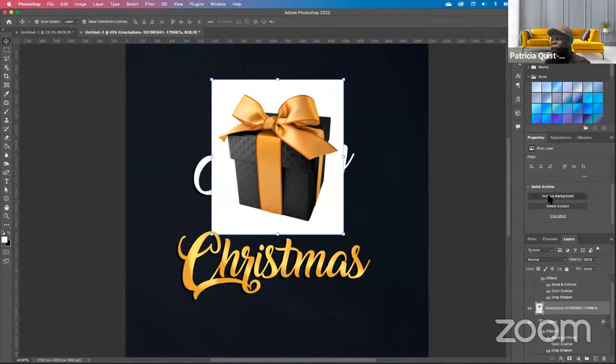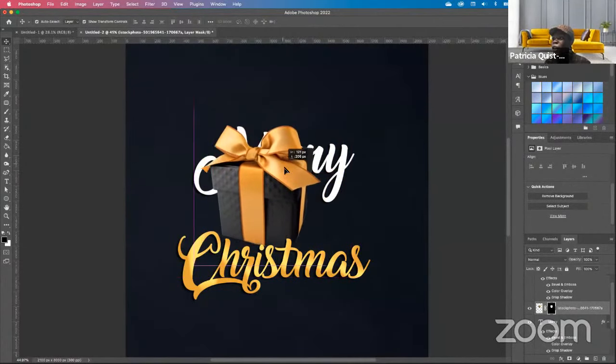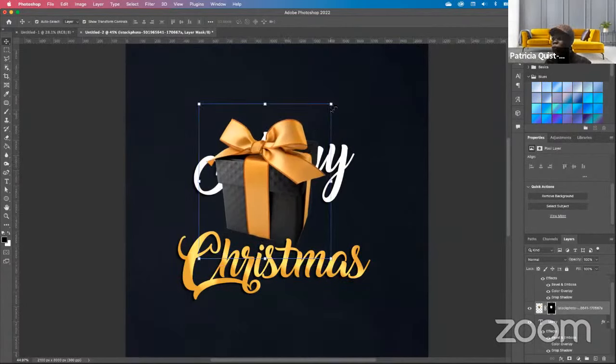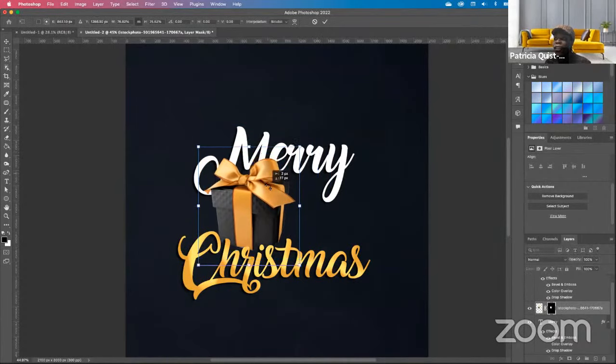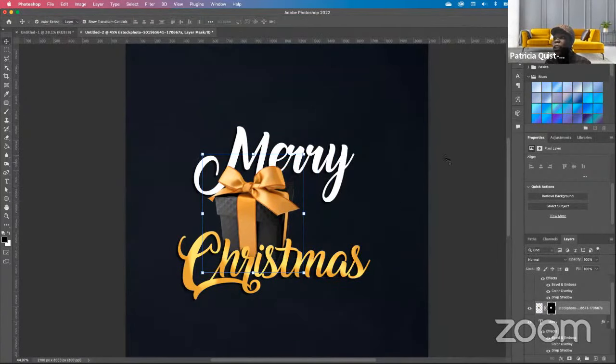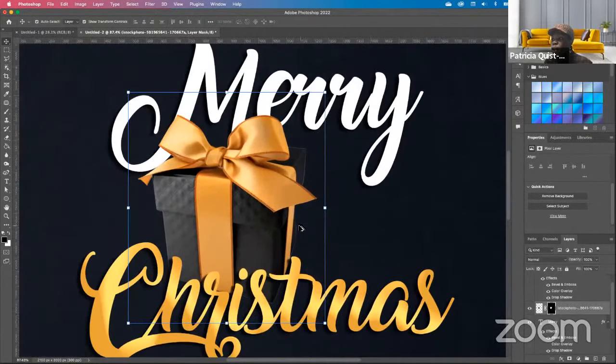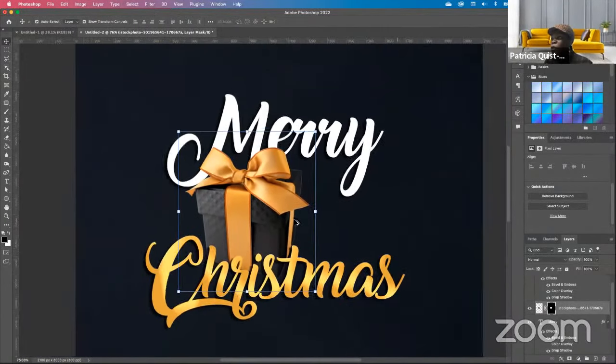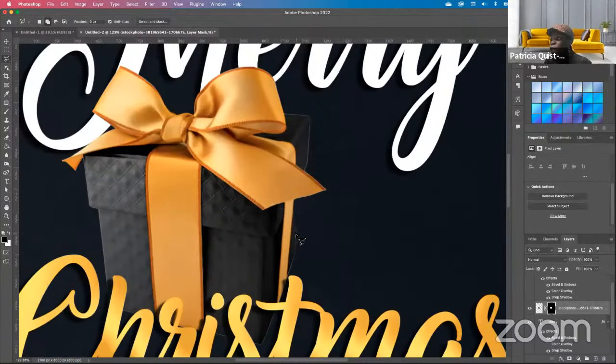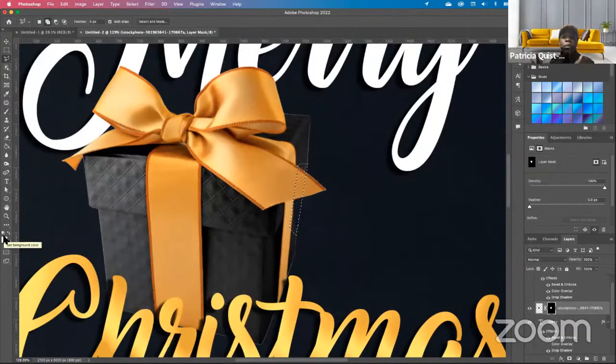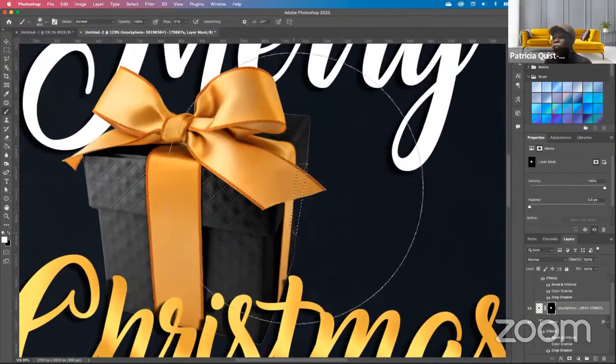I'm going to go back to my properties and click remove background, and Photoshop basically takes it off for you. With that taken off, we are going to scale this and set it somewhere here for now. I'm going to double click on it. Now we want to zoom in. You notice that a bit of this is chopped off, so we are going to zoom in and pick my poly lasso tool and trace around this area like that. Close it off, click on your layer mask thumbnail, and make sure your foreground is white. We know white reveals and black hides when using layer masks. Now pick up your brush tool and paint this area in. Command D to deselect.